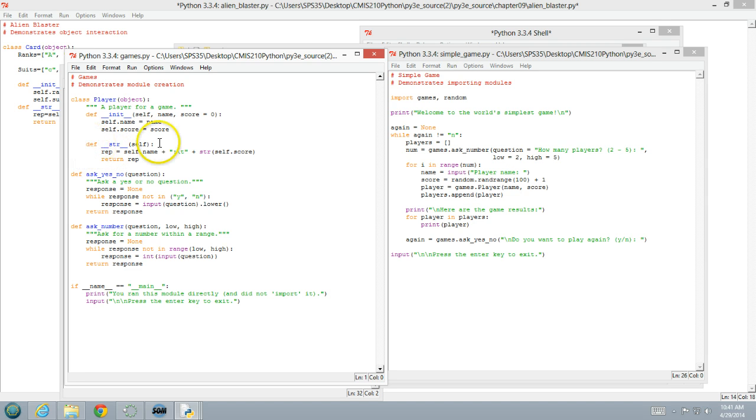We have a string function, in other words, that private internal method that returns rep. What this does is concatenate self.name plus score. We have the ability to ask a yes-no question. That function's built in. We also have this module ask number, to ask for a number within a range.